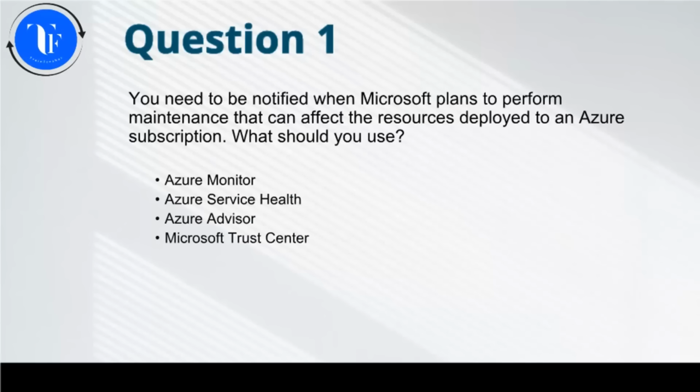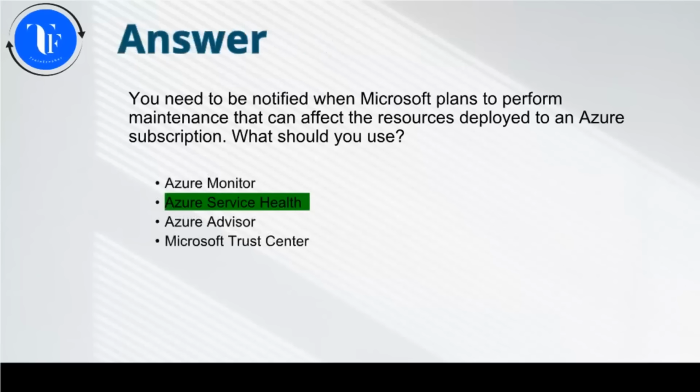Question 1. You need to be notified when Microsoft plans to perform maintenance that can affect the resources deployed to an Azure subscription. What should you use? Azure Monitor, Azure Service Health, Azure Advisor, Microsoft Trust Center. Azure Service Health is the right answer. On Azure Portal under Help and Support you have Service Health where you can find planned maintenance alerts.